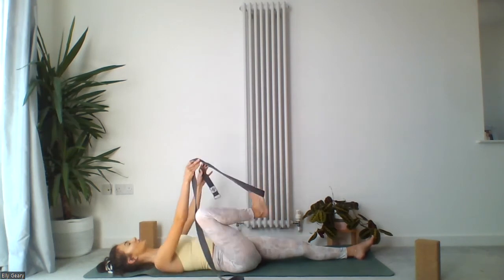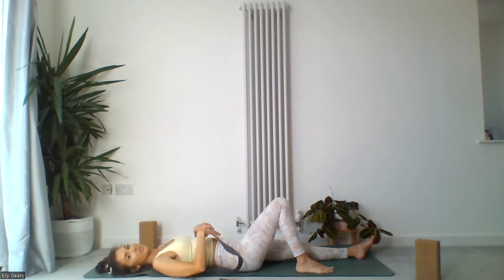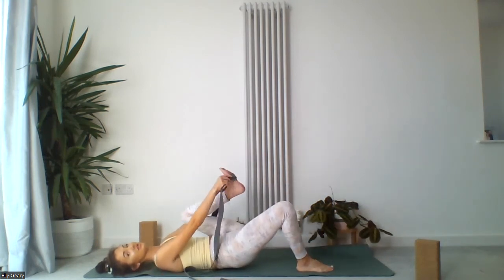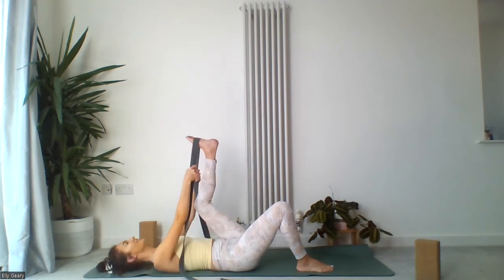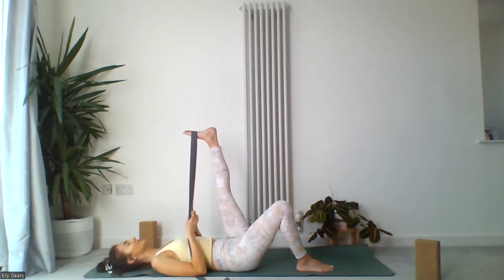Release the right leg from the strap. Bring the right foot down to the mat. And then we'll bring the strap around the ball of the left foot. Reach that up to the sky, find some length, slide the hands down the strap.